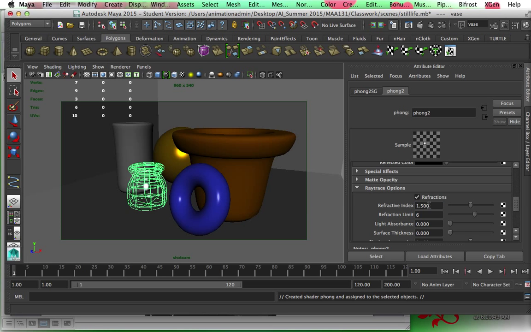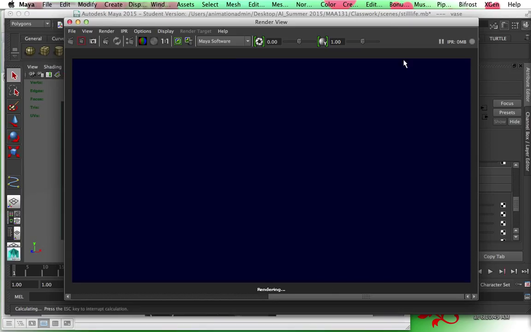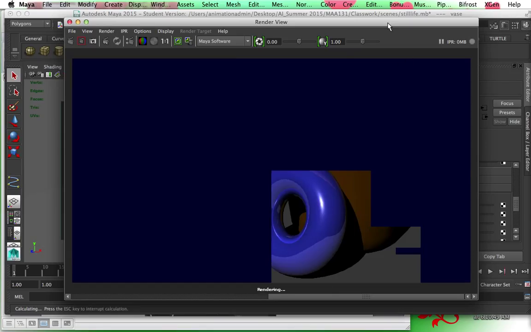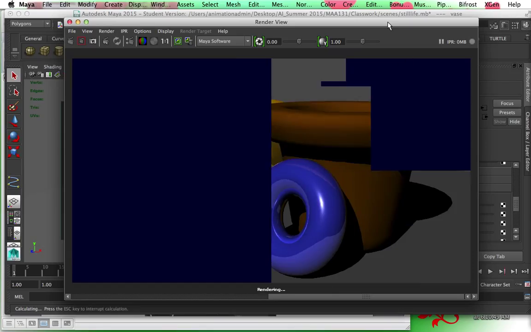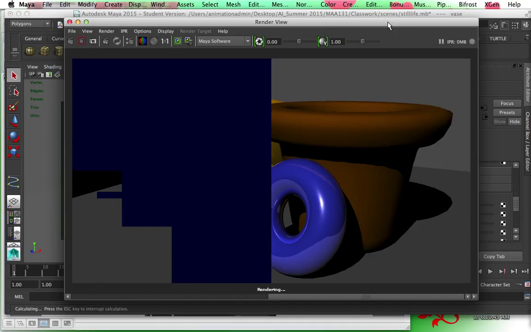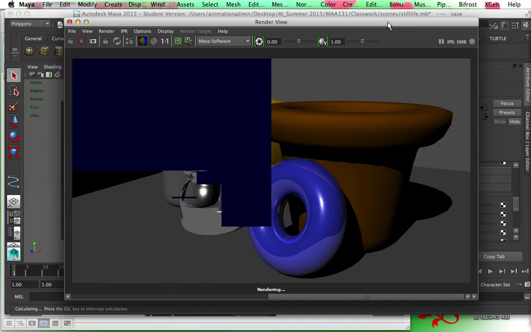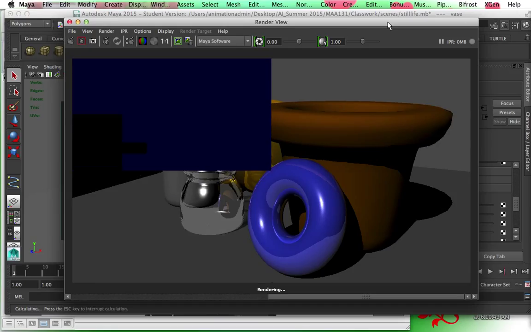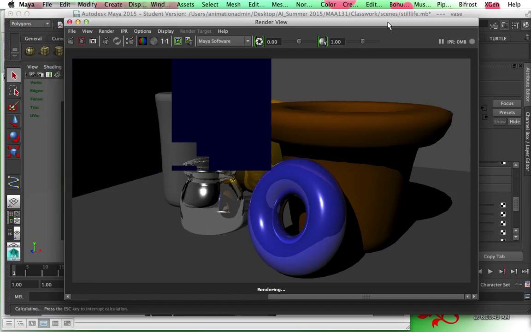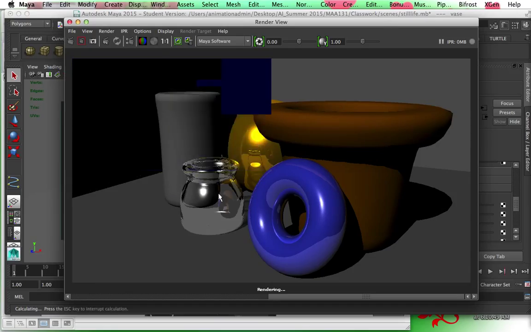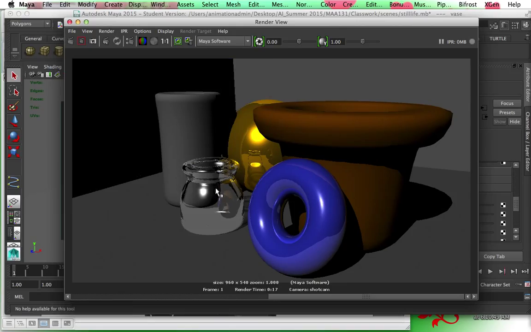There are different indexes for different glass materials. Let's render and take a look at this. There you go. Clearly you can see that this is a glass reflecting and refracting the objects around it.